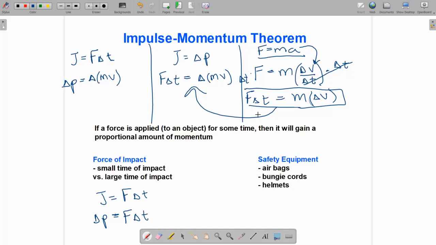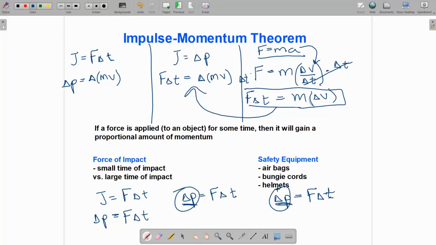Let's look at these equations, and I'm going to rewrite this over here: delta P is equal to F delta t. Change in momentum is equal to impulse, force times time. Now let's take two identical car crashes. They each have the same change in momentum. So I'm going to write another one out, F delta t. The change in momentum is the same for both.